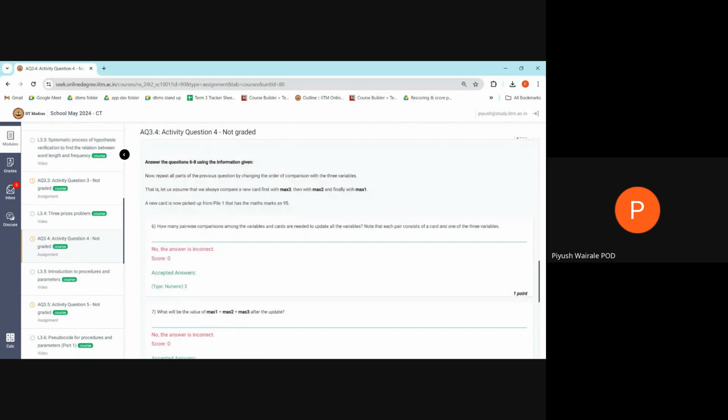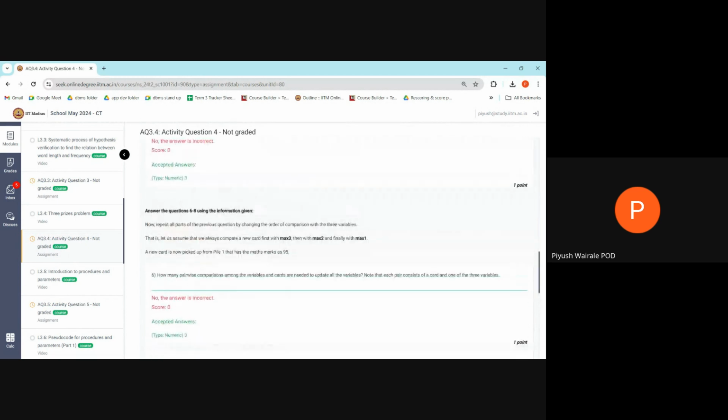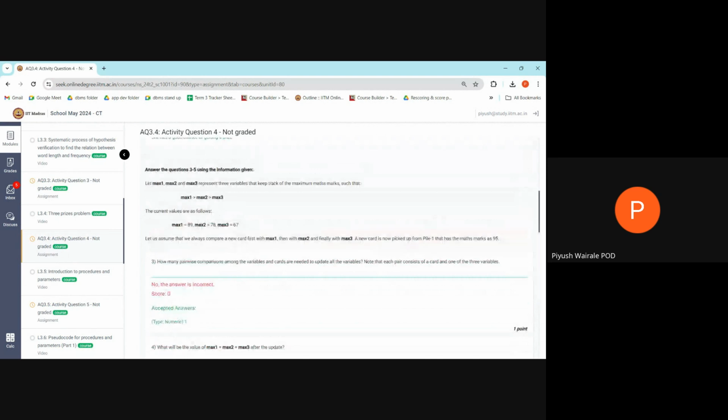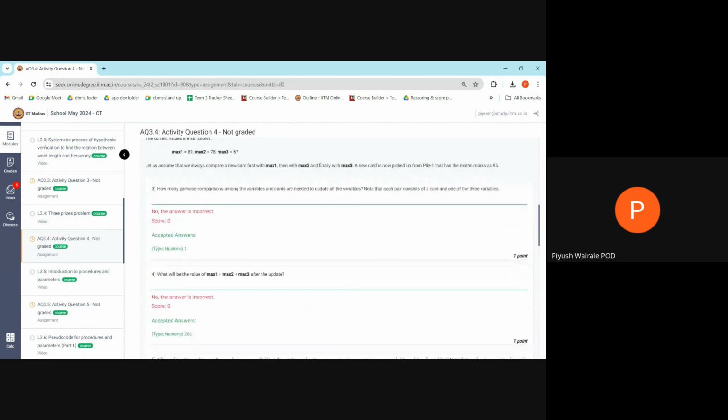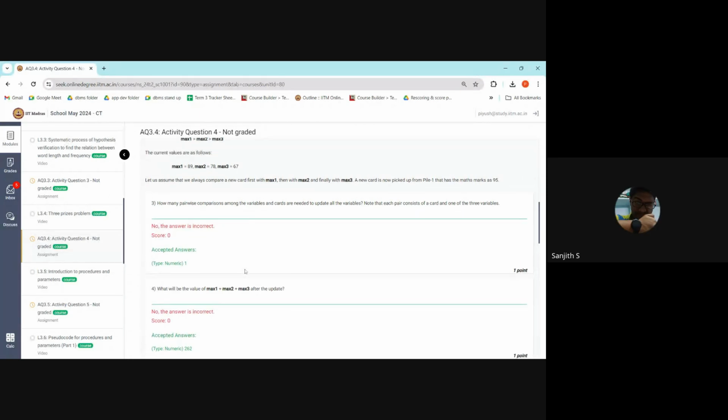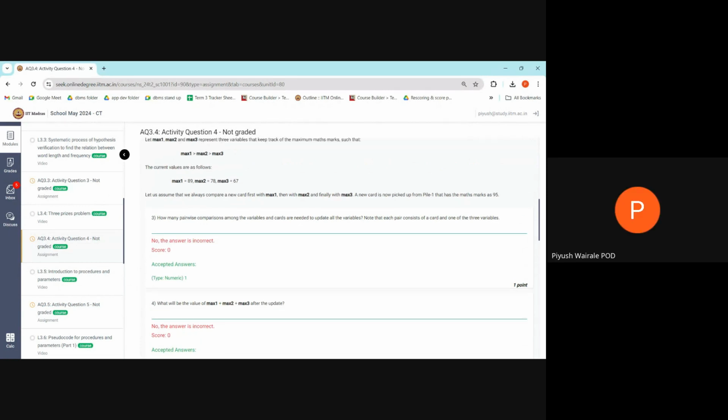Now the value of max 1 and max 2. It's also a comparison: max 1, then max 2, and max 3. Okay. So in question number 4, how are we getting 262? First discuss 95 plus 89 plus 78.